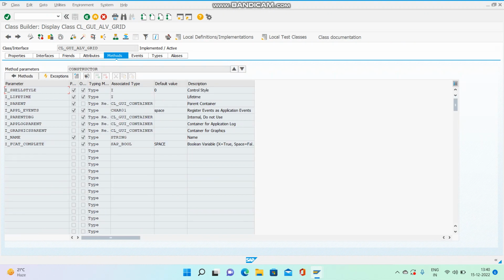Here I can see that we have I_PARENT. Again, if you see, these are all the optionals: the ones that are ticked are optional, and the ones not ticked are not optional. So I need to pass this, it is mandatory, I_PARENT. Let's copy this and see, here it's written parent container, meaning the container.